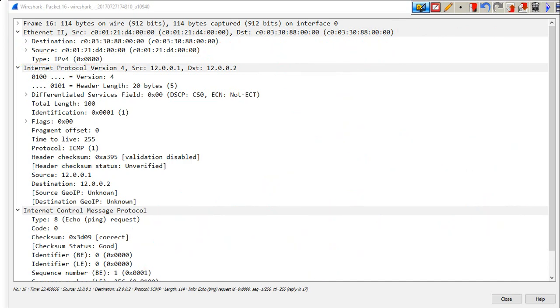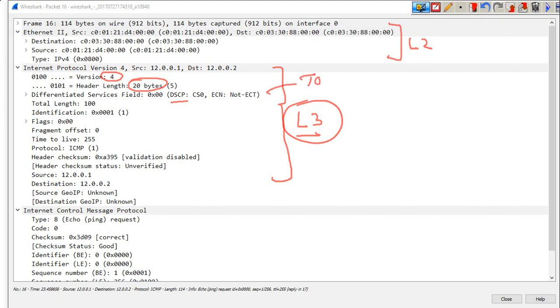So basically here we have the layer 2 header, which is Ethernet, and from here to here the layer 3 header, that is the IP header, basically IP version 4, and the length is 20 bytes. DSCP marking, Differentiated Services Code Point, is used in QoS, or basically it is the type of service field, TOS, which is 1 byte in length.